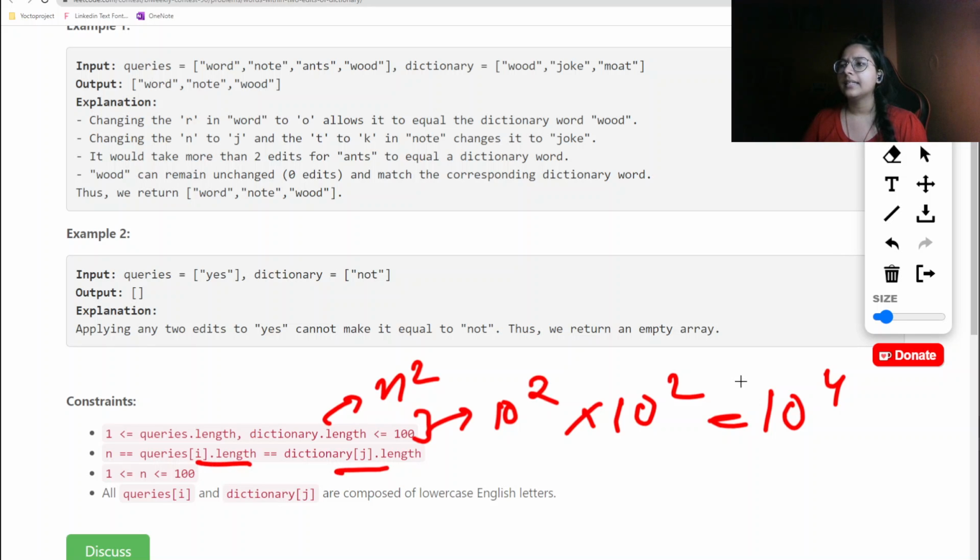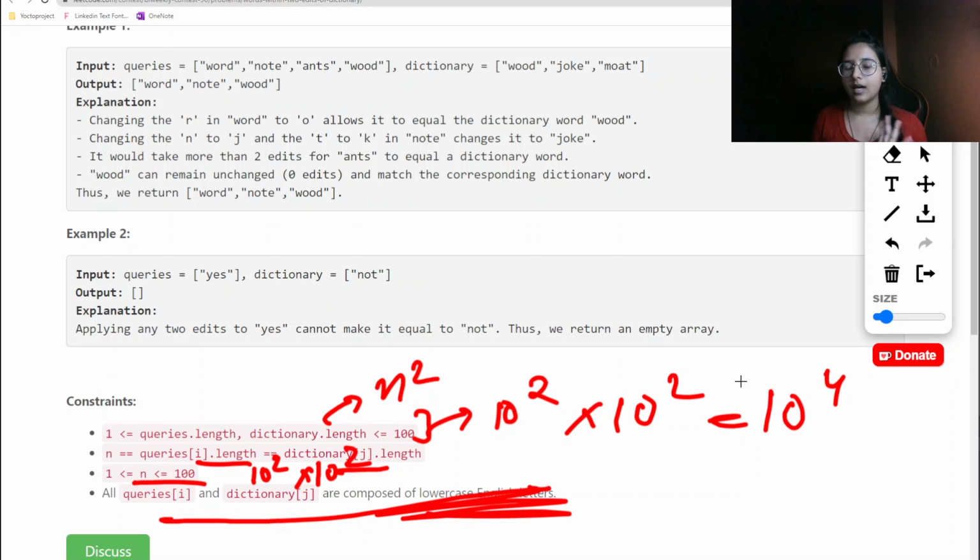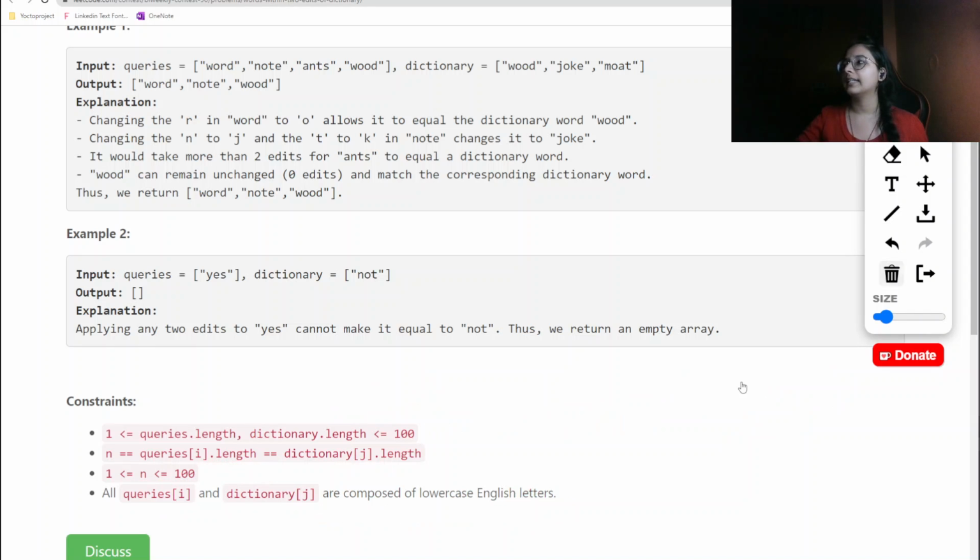And the length is the same as it was given in the question, and n is basically whatever word is there. So if we check for those words, 10 square into 10 square, that will also work, which is what they want to convey to us here. And all the letters which are there are lowercase English letters.